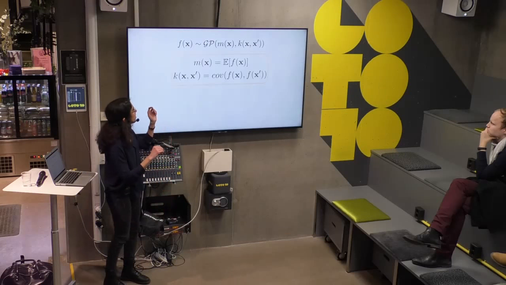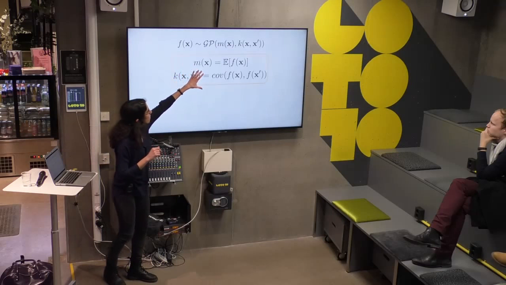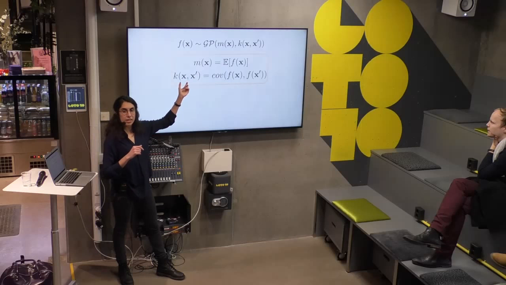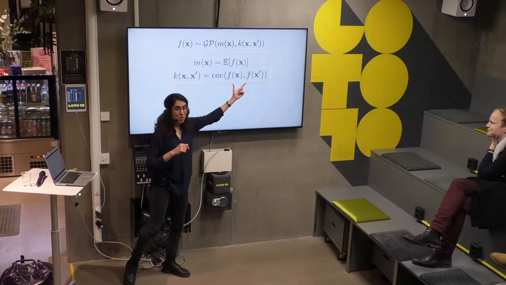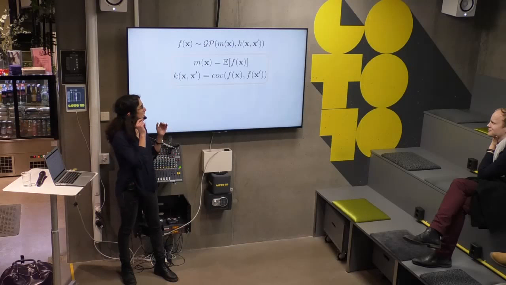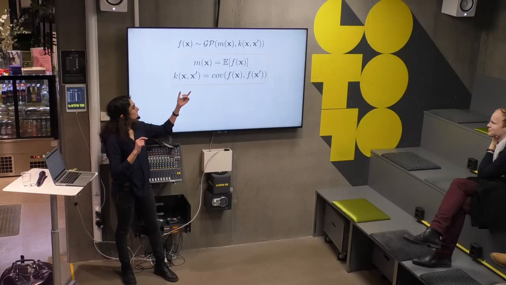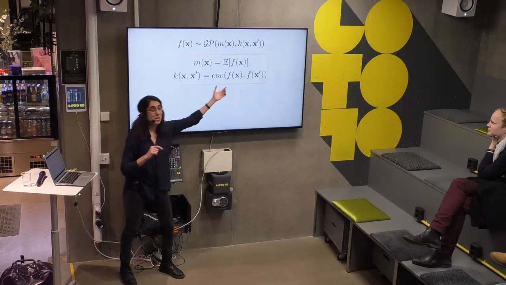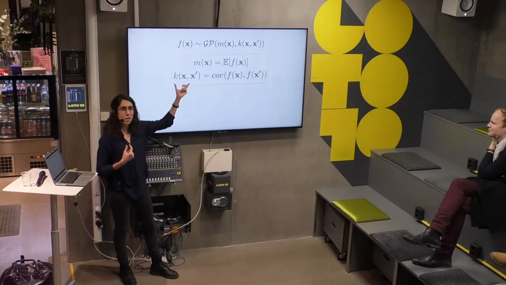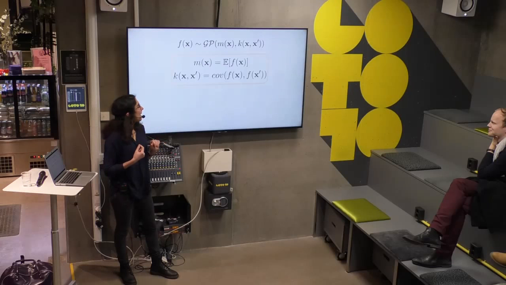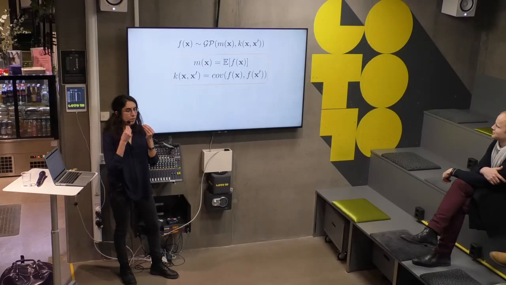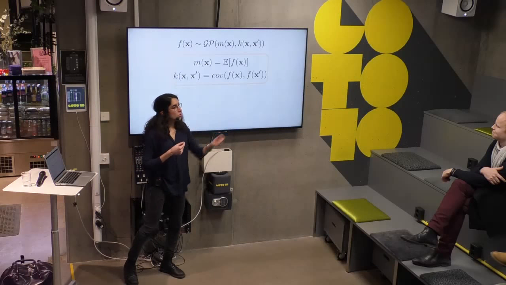I have some extra formulas here, with a little more information about how we define the mean and our kernel. As I said, this kernel is going to define the covariance of our outputs. We are always looking for f, right? We want to understand our output and describe it as a GP, and we get this covariance of our outputs, and I find this very interesting, by getting this kernel value on the inputs. This is a function that gives us a measure of how our outputs covary.